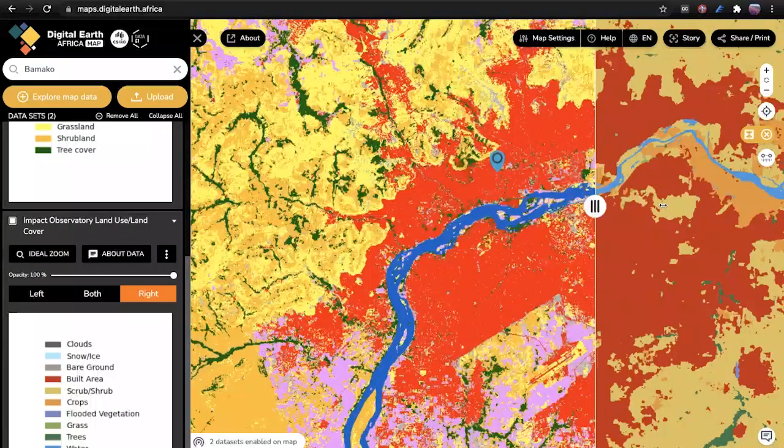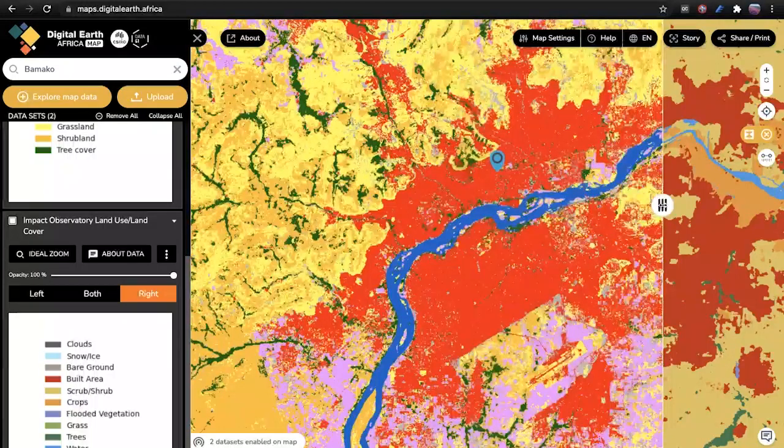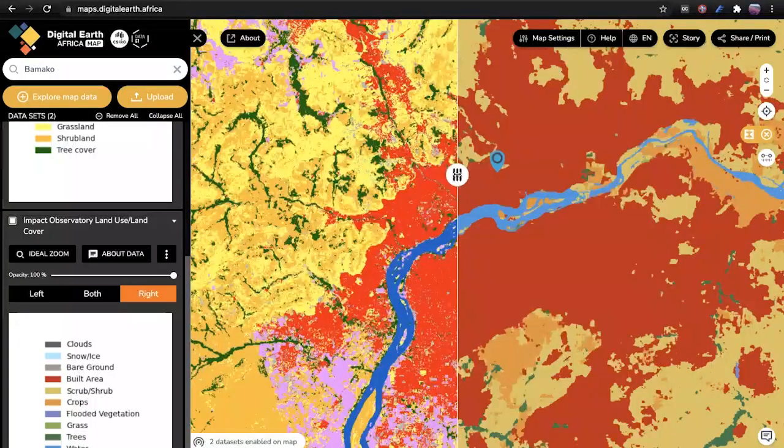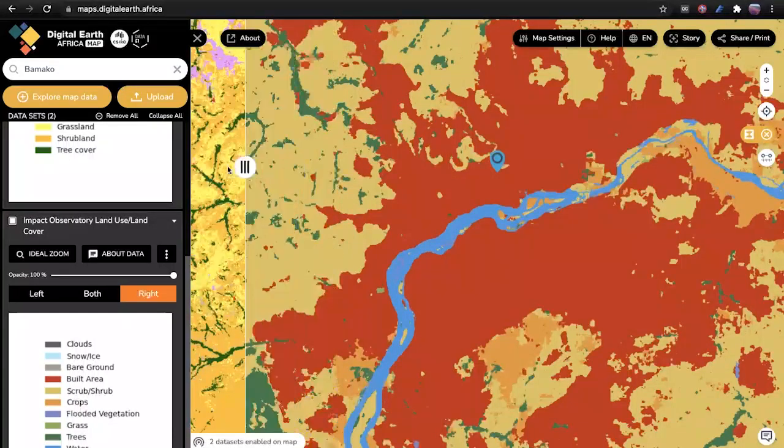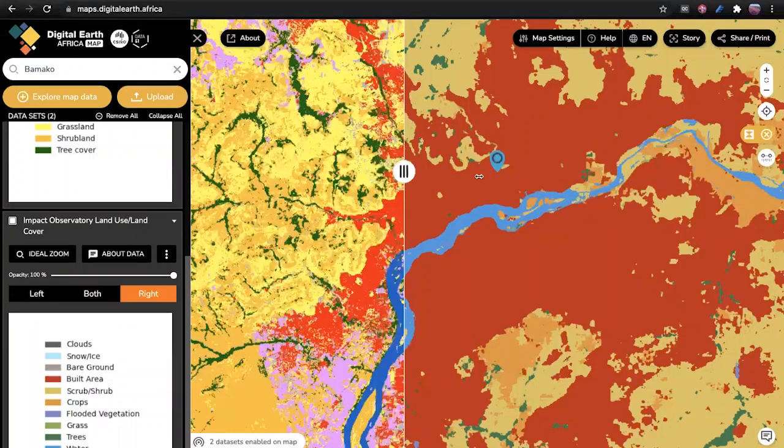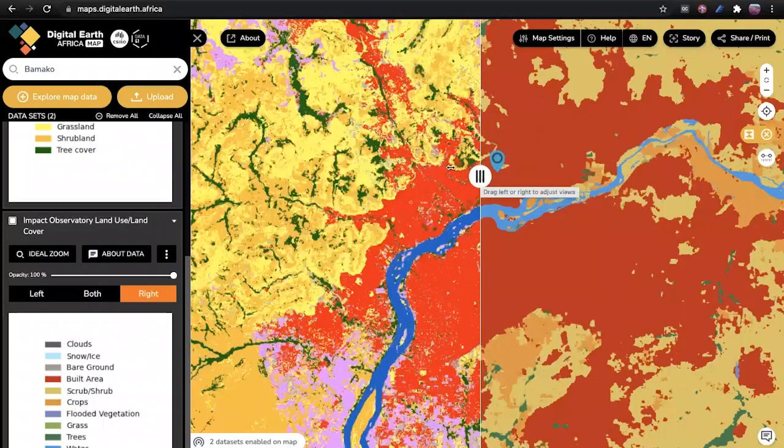As you can see, the ESA has more in-depth pixel quality, and the Impact Observatory land use land cover also has its own format. Based on the one you think will be more appreciated by decision makers, you can just use that particular one at your side.